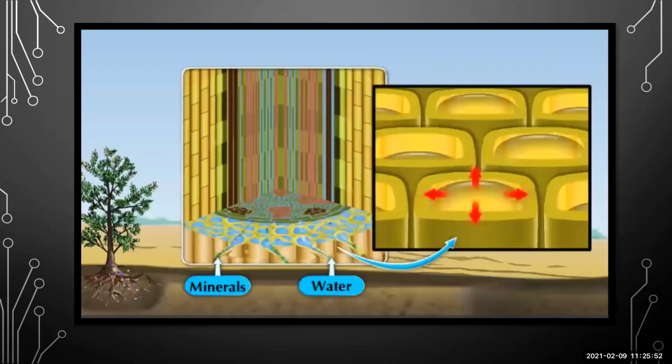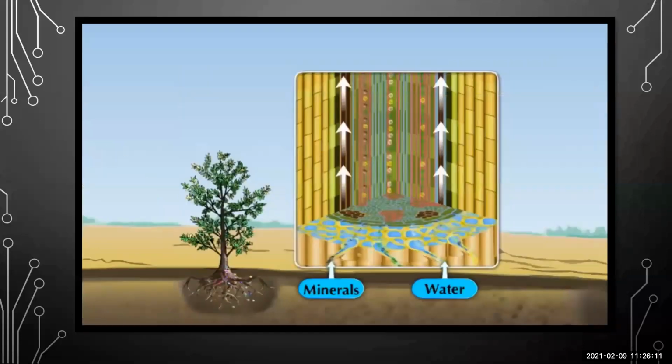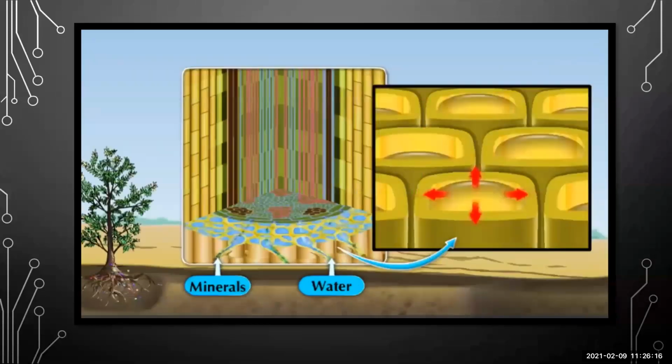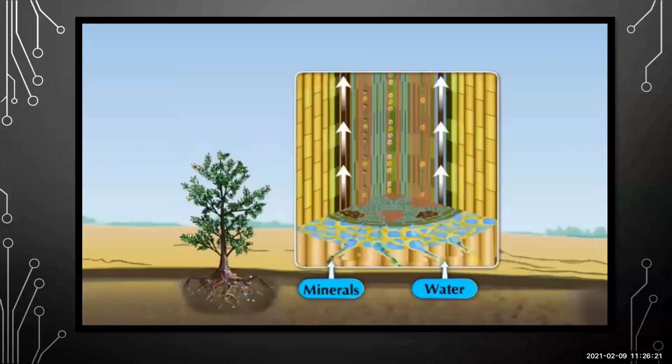Okay. Now, in this transportation of water in plants, there is a root pressure. Now, how is this root pressure exerted? Water and minerals are absorbed by the roots, which are the nearer part to the soil. The cells become turgid when filled with water, and they exert pressure on the adjacent cells, so that the water will pass to the other cells also, and there is a movement in the upward direction. Minerals and water move in the upward direction.